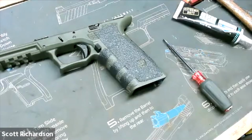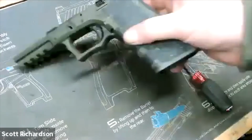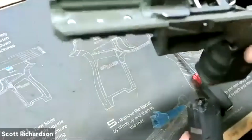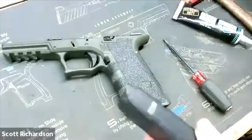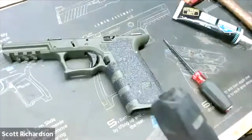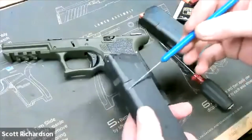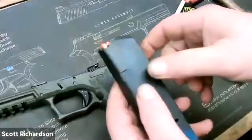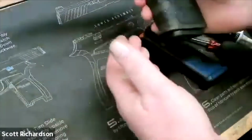Well, since we're talking about mag releases, there was some talk about if you swap the mag release to the other side for lefties, that the old mags wouldn't work anymore because they're lacking something. Have you heard anything about that? Let's see. I don't. Yeah, maybe I don't have any old ones here. Let me see. I have a bunch. See, I think what you'd be running into is maybe some of the old ones didn't have this slot in them, because that's what the mag release is grabbing onto. It's locking into that slot. Maybe some of the earlier ones didn't have one on the right-hand side of the gun. That's the only thing I could think of.